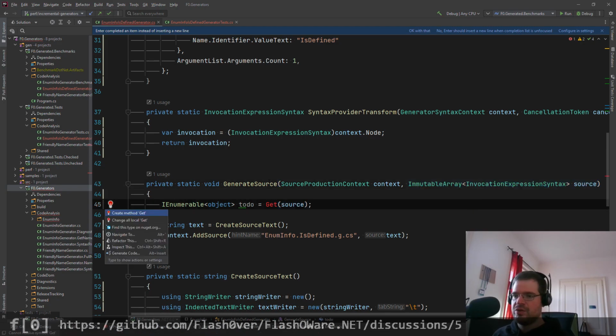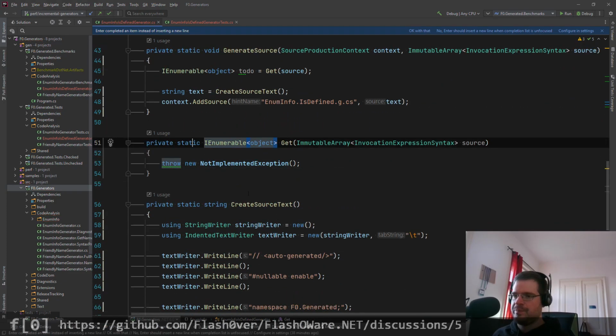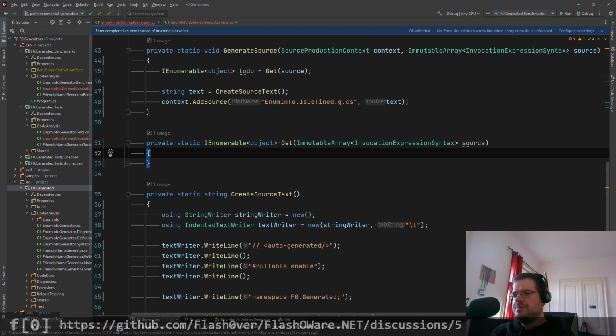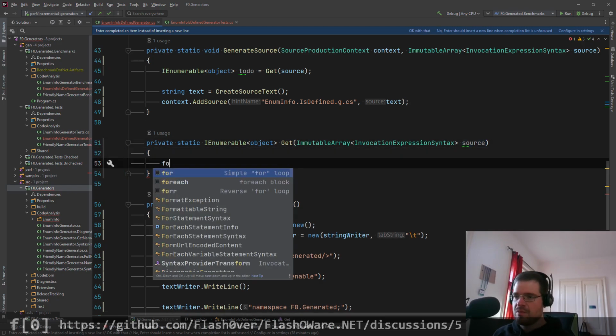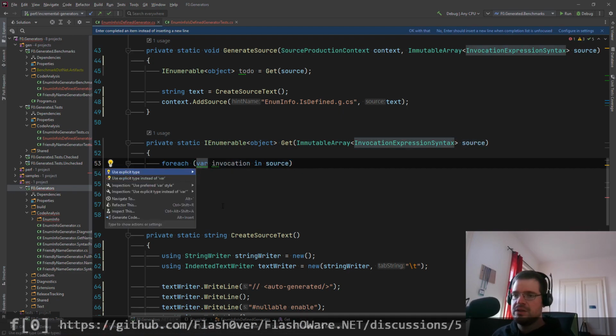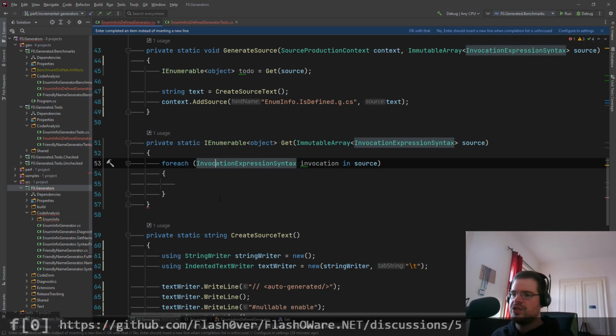This method. Okay. We can now iterate through our invocations. Invocation. Those are our invocation expression syntaxes.